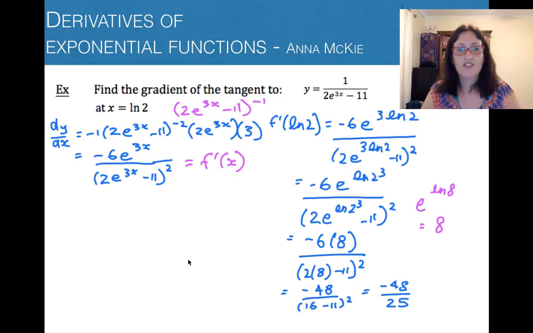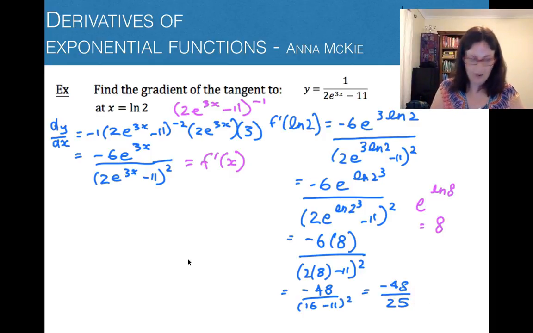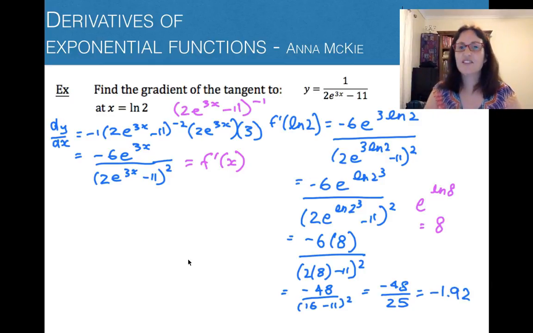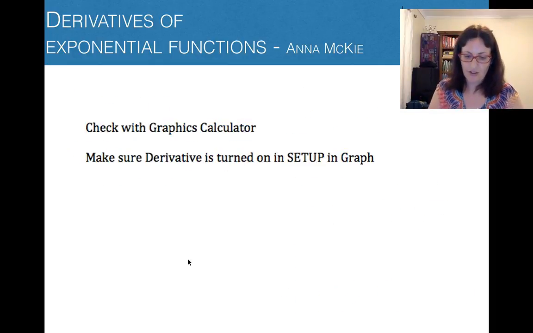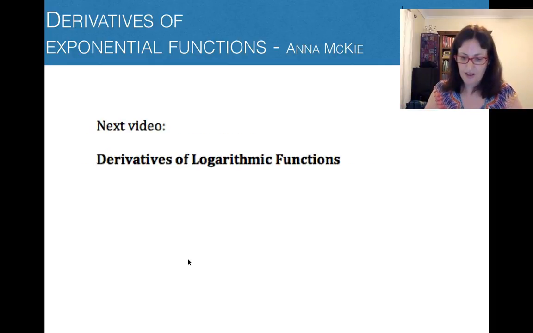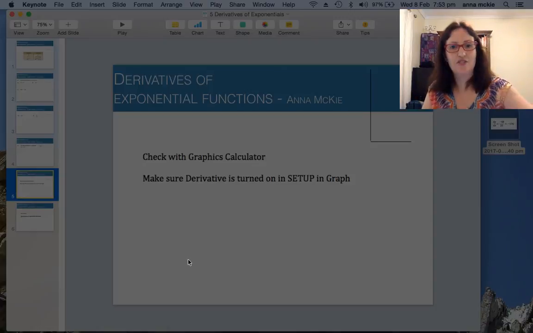Now, what I like to do is to check these questions on a calculator. Create yourself a visual as often as possible. So, first of all, let's know what we're heading towards as a decimal, because when we check that in our calculator, it'll give us a decimal. It's -1.92. So that's the slope of the tangent at x is equal to ln2. So let's check that. So a reminder with our graphics calculator to have the derivative turned on. So hang on a second. So I just now have to switch to my emulator.